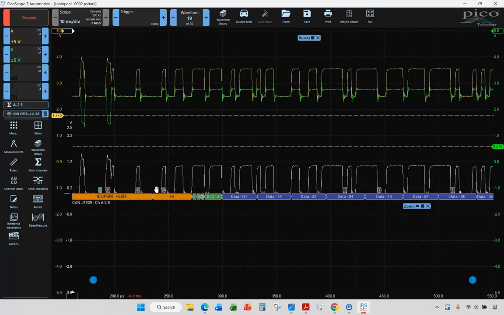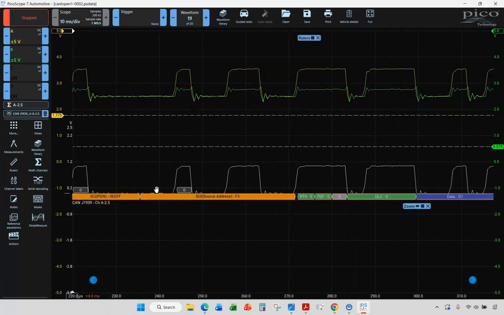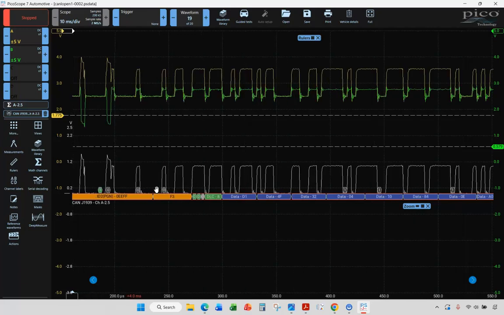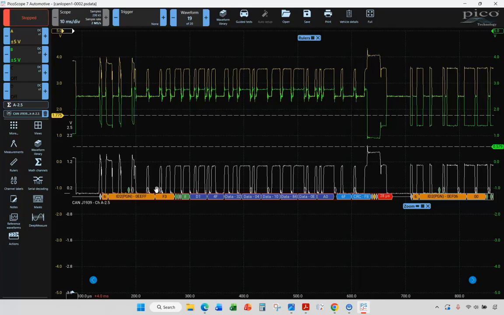So zooming in on this, we can see that this is source address F3, and F3 in hexadecimal is 243 decimal. Looking at the display on the machine or information that John Deere might be able to provide for me, hopefully I can find that source address 243 is a controller called the RC1 controller. It's a harvest controller on the combine, does some stuff related to the combine. I don't know, I'm an engine guy.